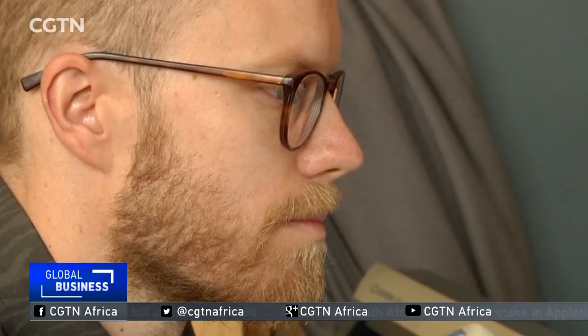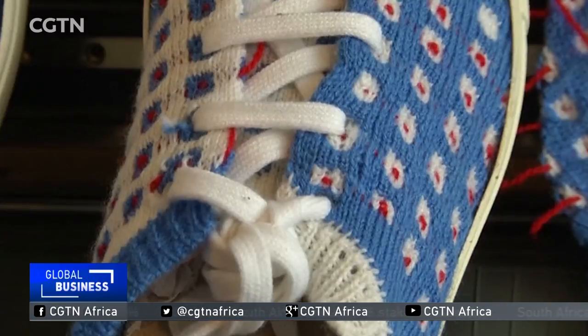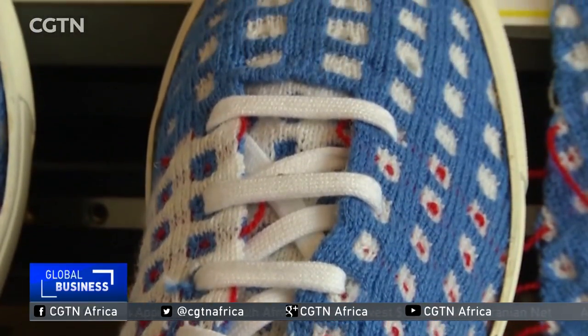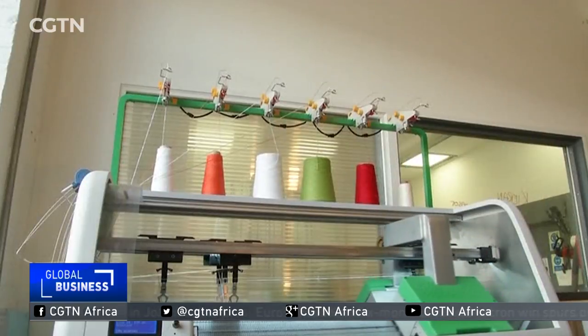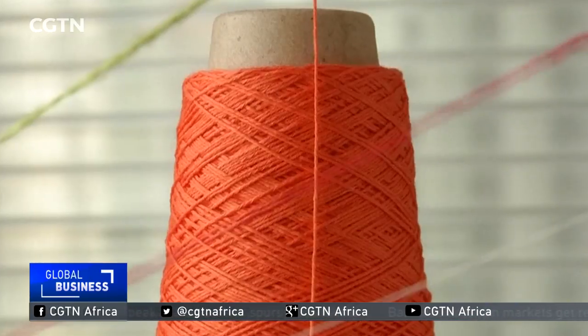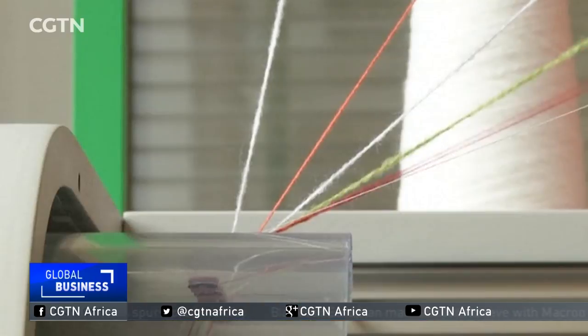London-based footwear designer Dr. Matthew Head used Knitteraid's digital desktop knitting machine to create sneakers. He says: 'Traditionally it may take me around a couple of months to get a good sample I'm happy with. With Knitteraid, because I have the machine next to me and I can design the patterns myself, I can knit a design, look at it, make some changes, send another design to knit, and in a couple of days have something that may traditionally take a couple of months.' Head adds the smart technology only uses the exact amount of yarn required, meaning less wastage compared to traditional methods.